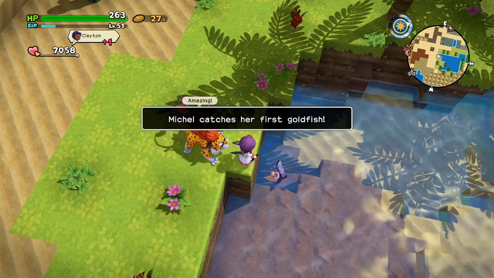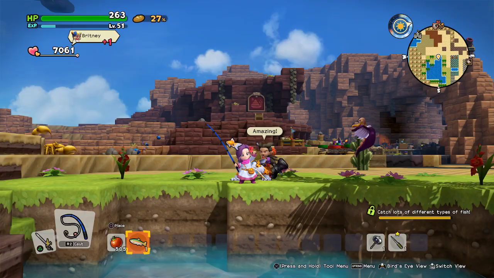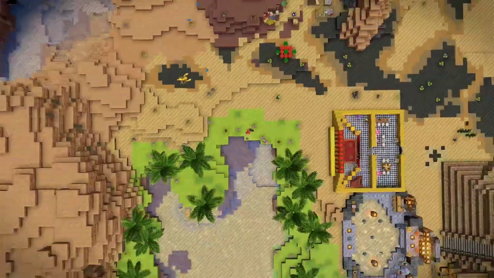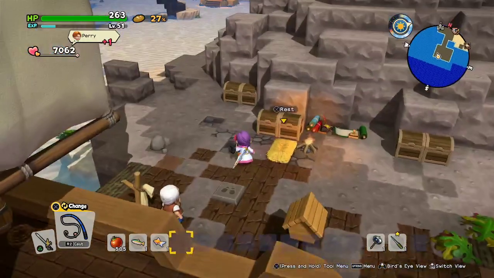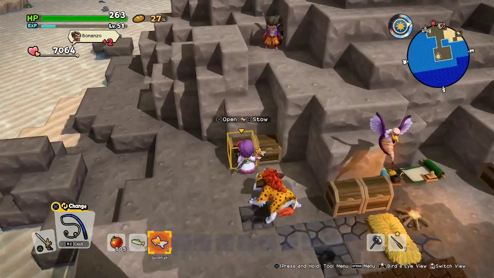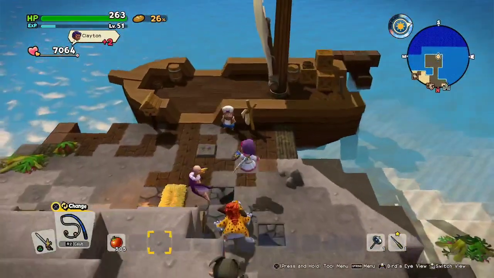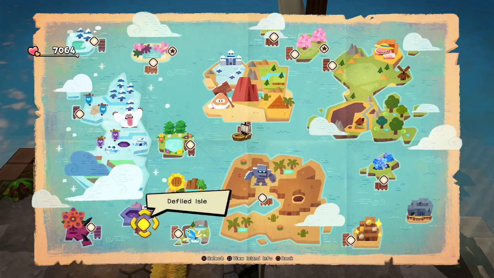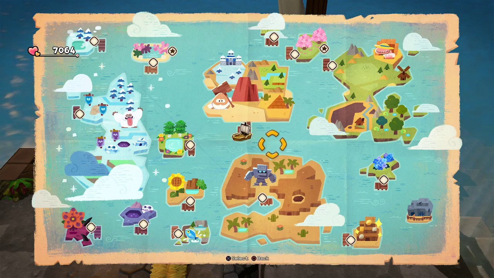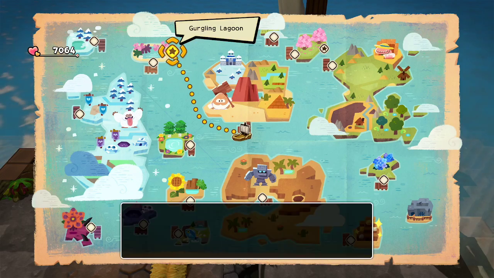What you've got. Yeah, there it is. And now it's only one thing left to get, which is Nautilus. It said at Gurgling Lagoon. Oh, this map. I think it was Bamboo Bluffs? There it is. No, yes, that's the one.